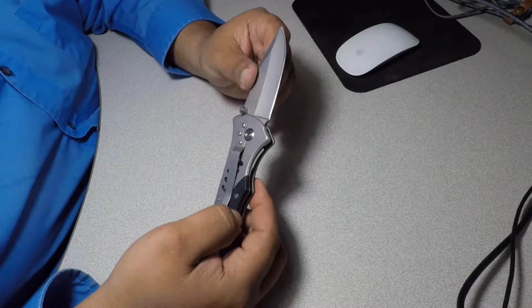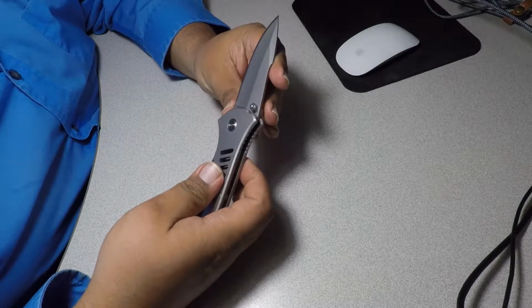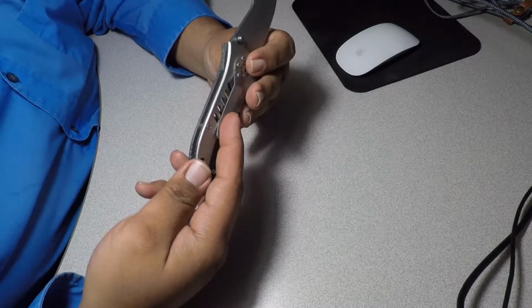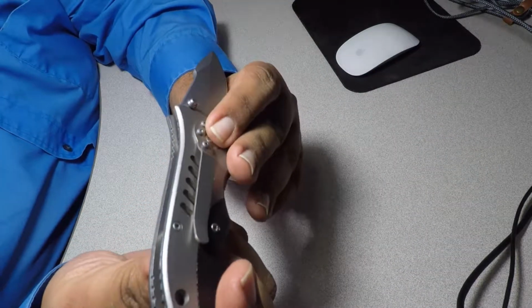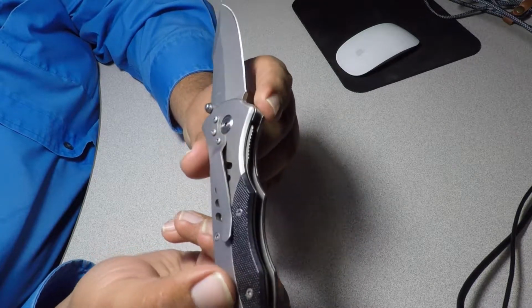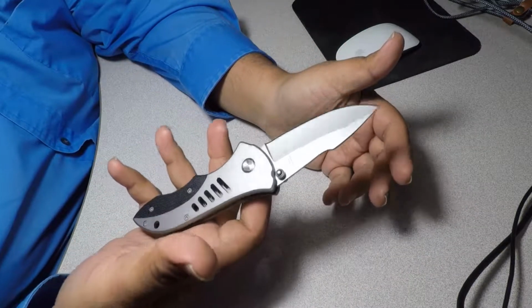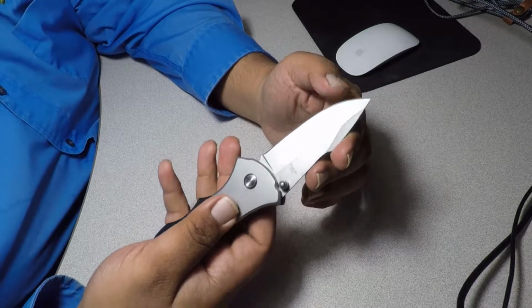Made in China, like everything else. It says stainless steel. Little bit of oil on the packaging, but yeah, it feels pretty heavy, so it's heavy metal, you know.